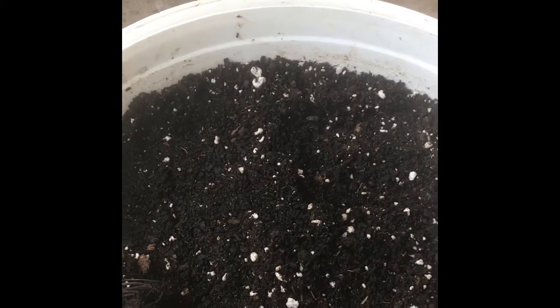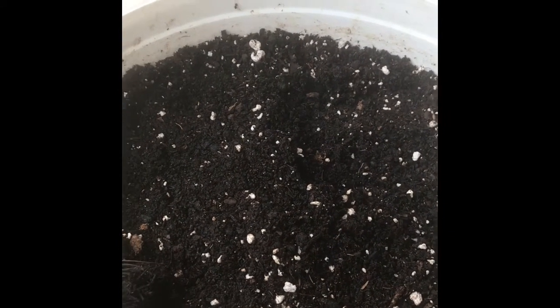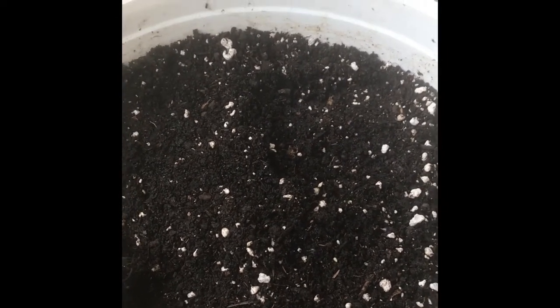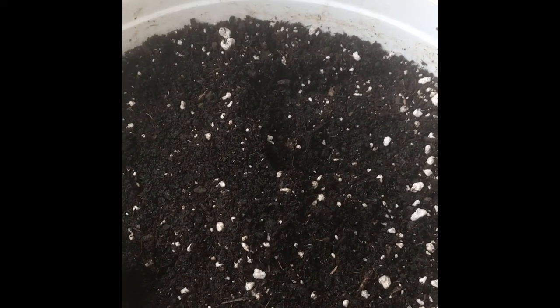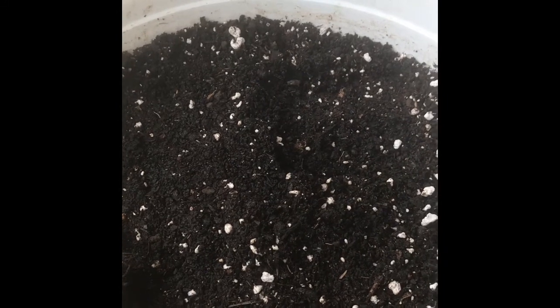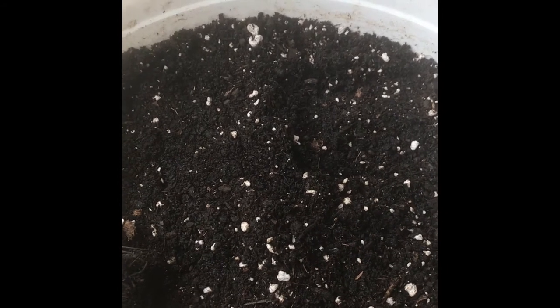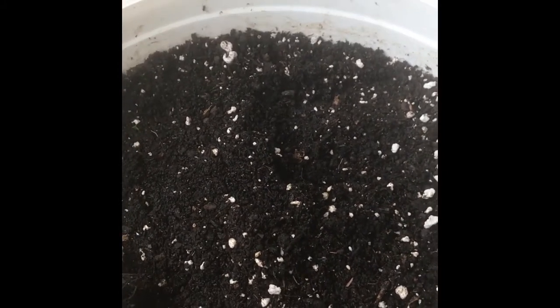I just amended my soil here — it's compost, some perlite. I wish I had some vermiculite; I don't have it on hand. I would rather use vermiculite than perlite. And sphagnum peat moss and compost — no garden soil, none of that native soil, just regular compost, peat, perlite, and sphagnum peat moss. I want to use coco coir but I don't have any, so I'm just using what I have and what I can afford right now.